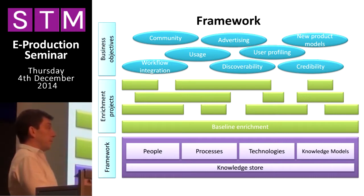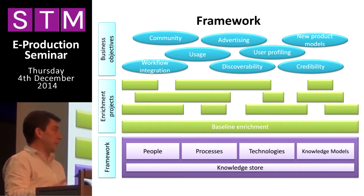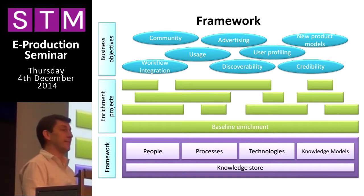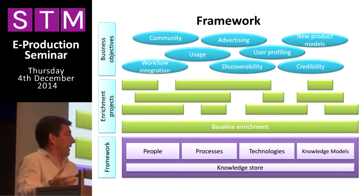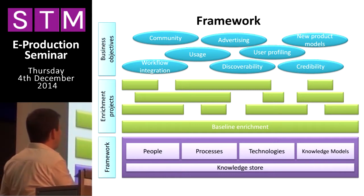So they talk about doing the QA check of the pagination. Well, maybe we'd be doing even more value if we were doing enrichment of the content. I don't know about you guys, but we at Wiley have so many PhDs who've come to work for us saying, I'm going to go work for a scientific publisher because I'm a PhD. And then we make them do administration work, rather than let them use their science knowledge and actually get them to impart that onto the content and add that value. So people is one example that needs to change.